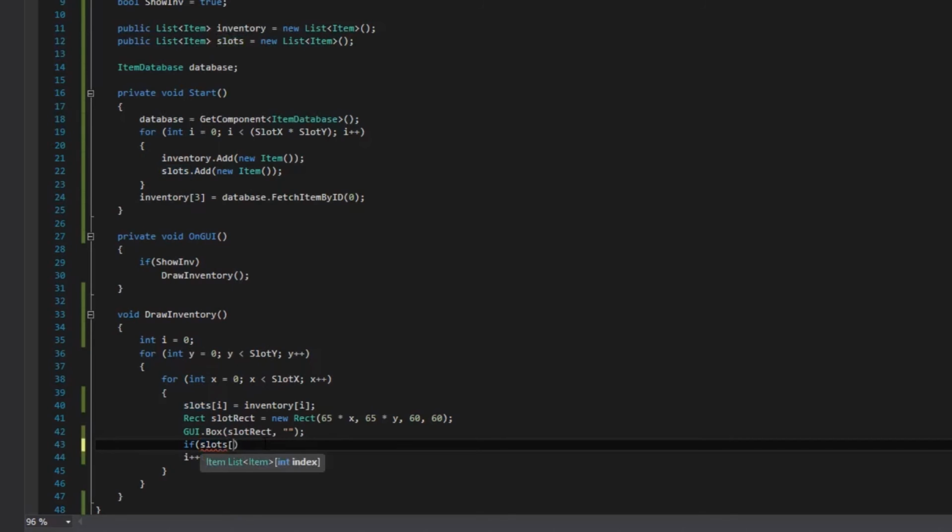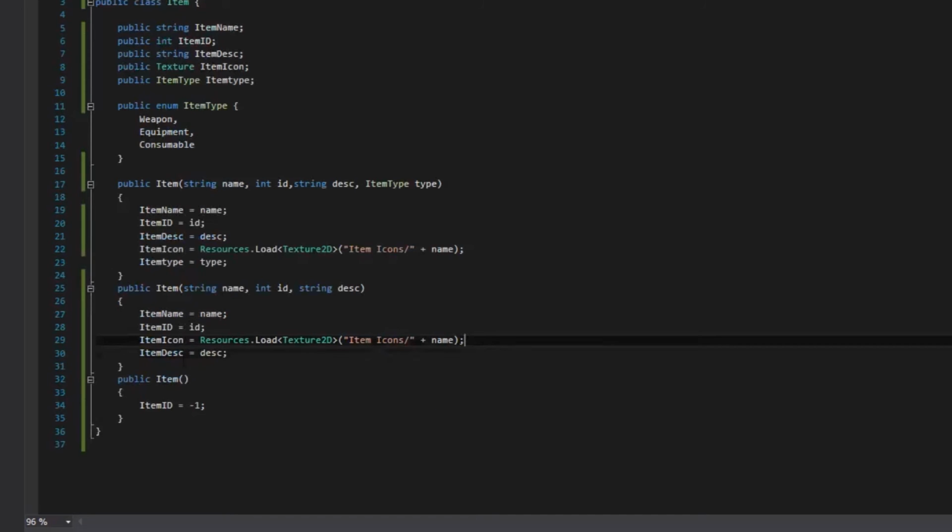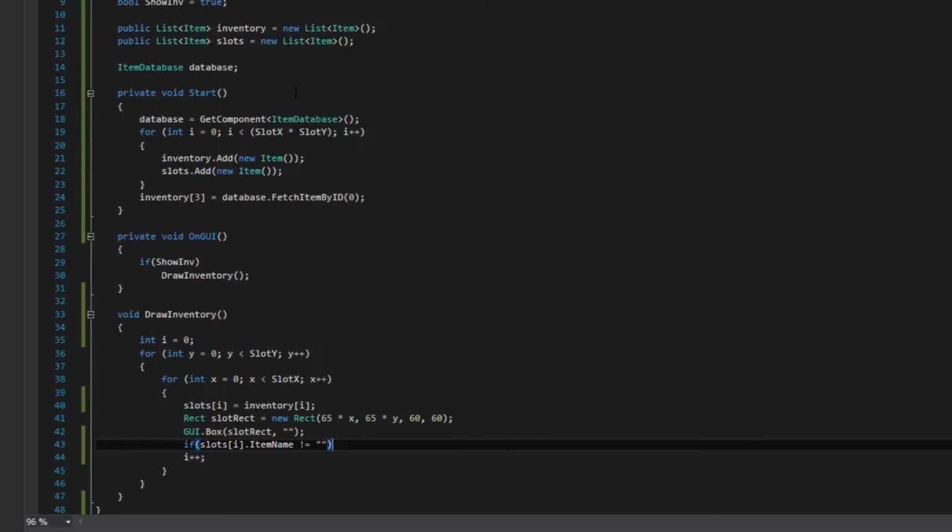So if slots.i's item name is not equal to this, because it should be empty, or you can say if the ID is equal to -1, because we showed here it's an empty game object. It will show when there's no game object in the slot. We'll just say if the item name is not null, we want to do something.